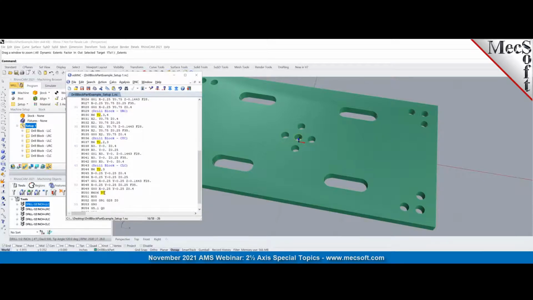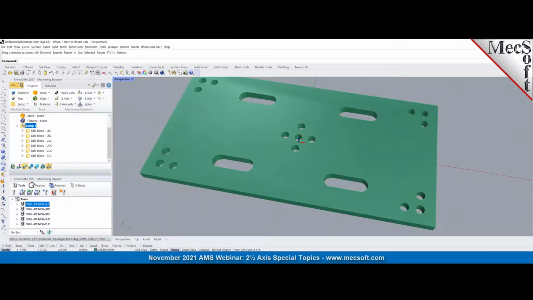And finally, T0. In this particular controller, when you employ a T0 code, it'll basically retract all the drill bits, and you're not machining anything at that point. So all drill bits are up at that point, and you typically do it at the end or at the beginning before you actually engage any of the tools. So that's pretty much it in terms of programming.